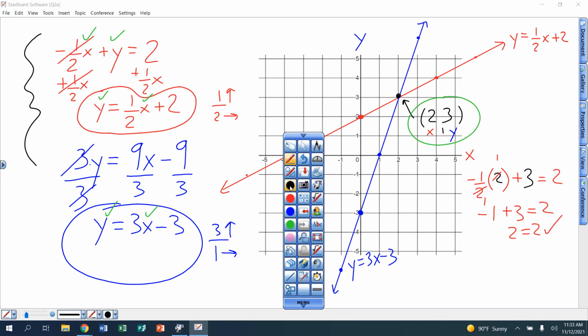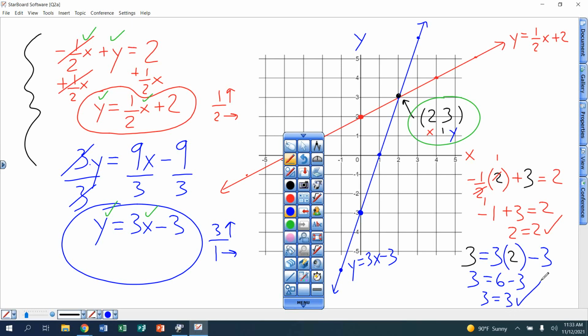If I plug in this same point into the blue equation, here I go. Second word is puppy. So that second one in blue, plug in 3 where that y is. Part of that blue equation, I got 3. I'm going to plug in the x number right there into that blue equation. Minus 3, part of the original, gives me 3 equals 6 minus 3. And you can see that one works as well.